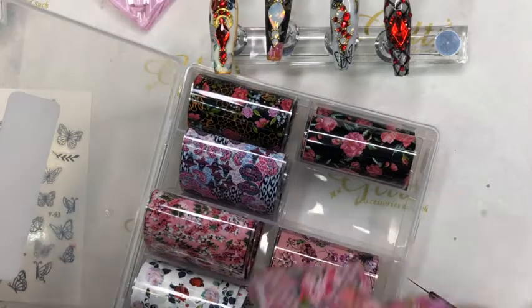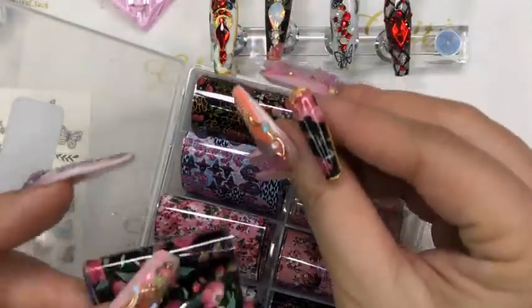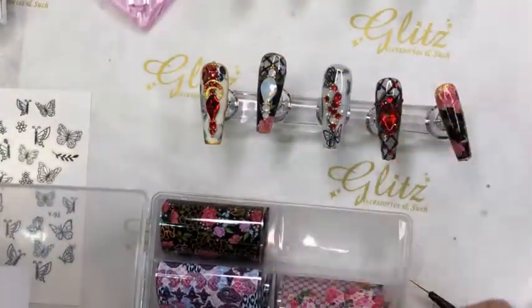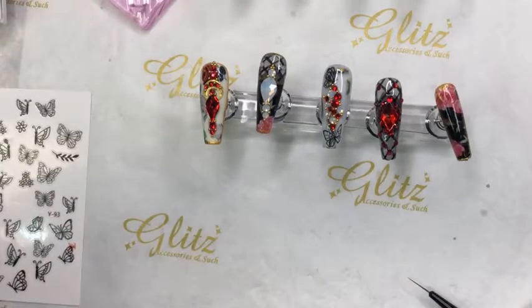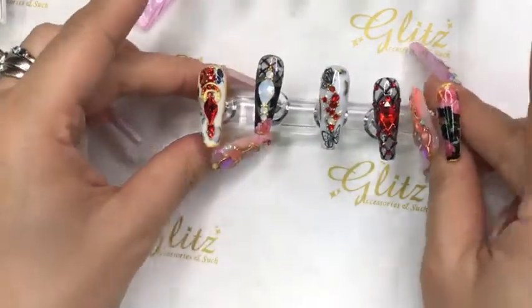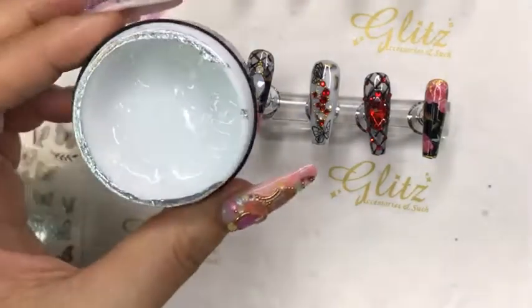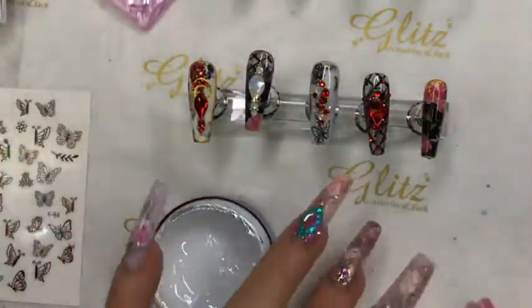It's so adorable. And then I'm using a black one today for this one, and then for the half-lace nails right there. It looks so much better in person than under camera. Because under camera, I feel like it's so dark, but it's not bad at all. Make sure you cap on when you finish your brush. Cap on. You can clean it later or keep it moist, but don't let it open on the desk collecting dust. Or it might get accidentally cured by the sunlight if you're closer to the window during the daytime.